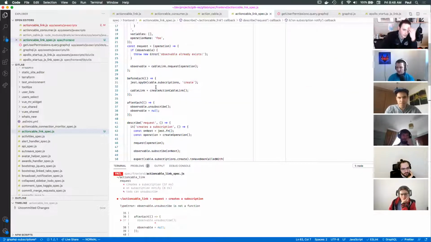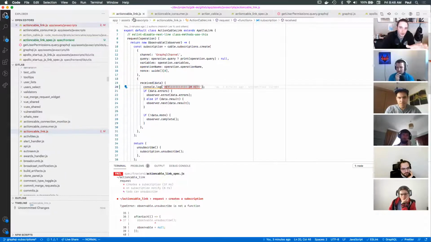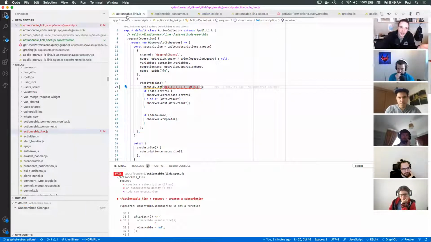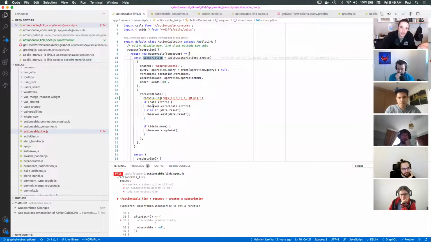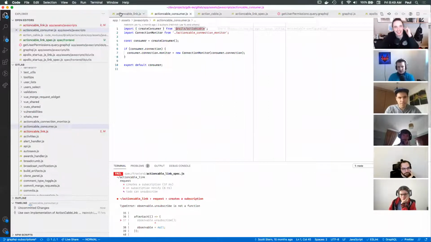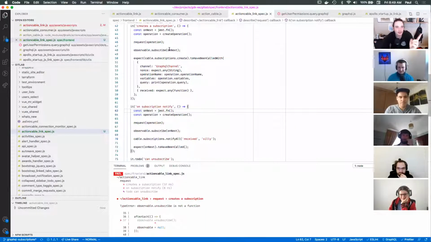Yeah, the unsubscribe is not there. It's funny. I don't know if we even have access to the unsubscribe because it's returning an observable, which is returning a thing. So I think you need, you're totally right. I did this totally wrong. You don't unsubscribe from observables. You unsubscribe from subscriptions. And that's what this is. Yeah. So I think you need to subscribe to the observable, and that will return you the object with the unsubscribe. Yes, you're so right. Thank you.